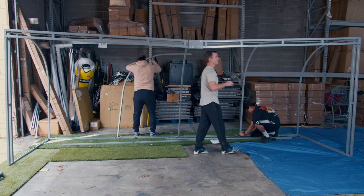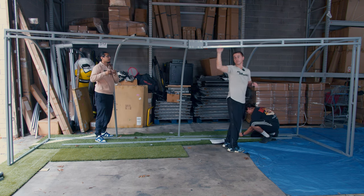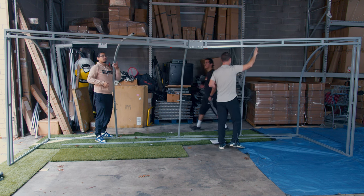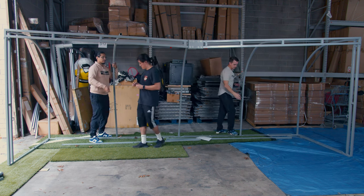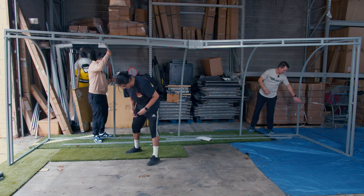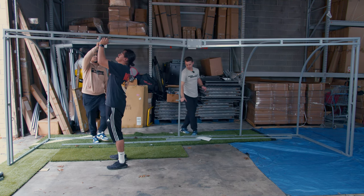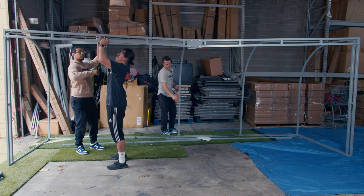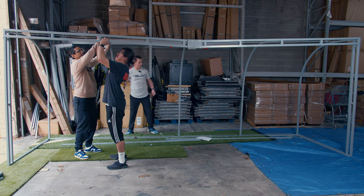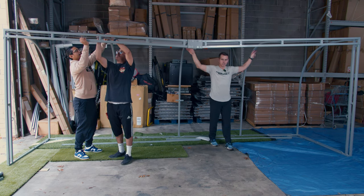So as you can see here, we have the middle left arch, middle arch, middle right arch. You'll see this bar coming down. The proper way is to have this tab right here at the same level in height as you see it on here. It'll be level with the core support here in the middle. Then you're gonna have tabs and tabs. When these all line up perfectly straight, then you know these bars are in the right position.